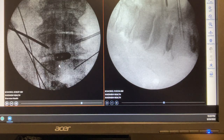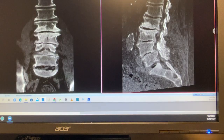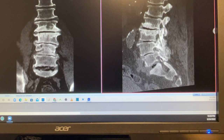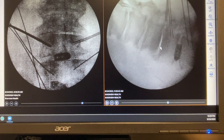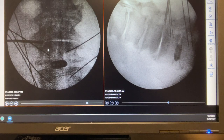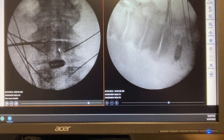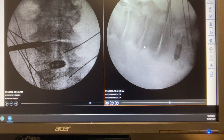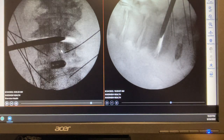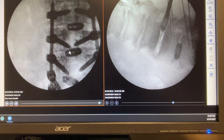We then enter the disc at L2-3 after placing the K-wire. This is the most sclerotic level — the previous CT shows how severe the situation is there. We have to follow the bends to secure the K-wire inside the disc space. A straight K-wire had difficulty going around the curve, so we bend it to pass the first curve, then bend it the other way to go around the curve to the other side. The K-wire then opens up the space, allowing us to perform the discectomy and place the cage. The remaining K-wires are then placed.